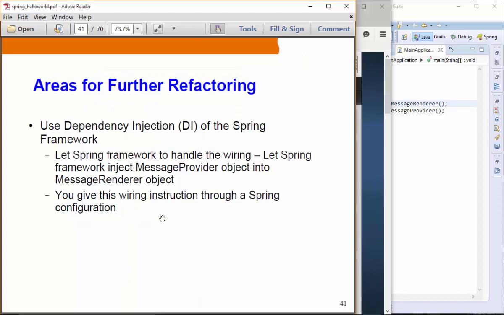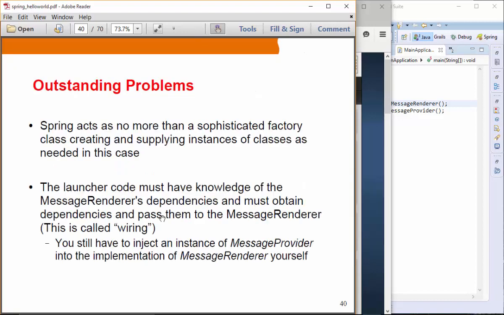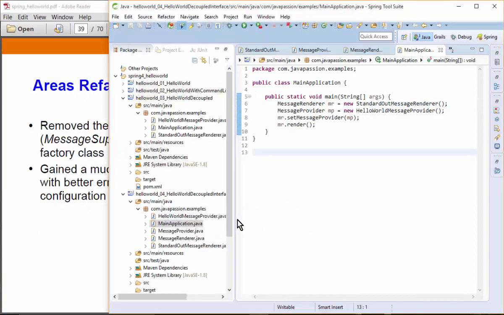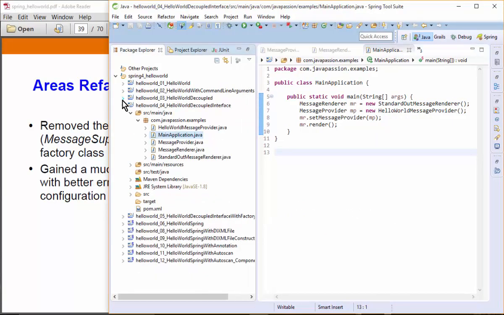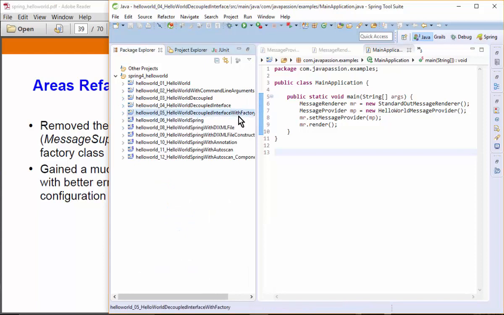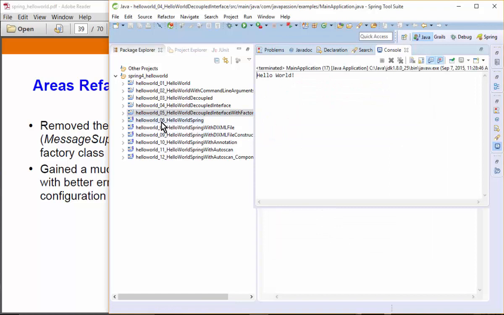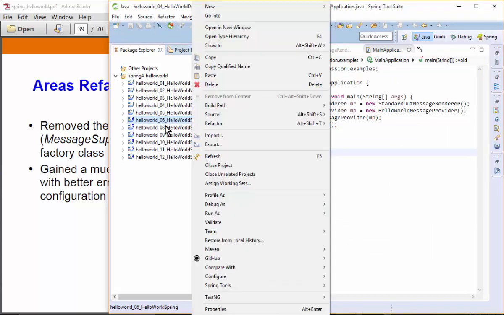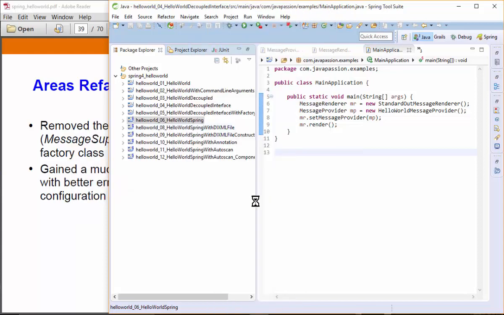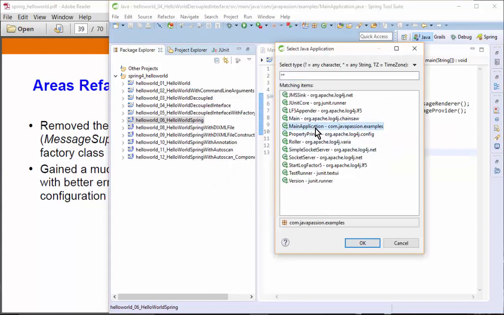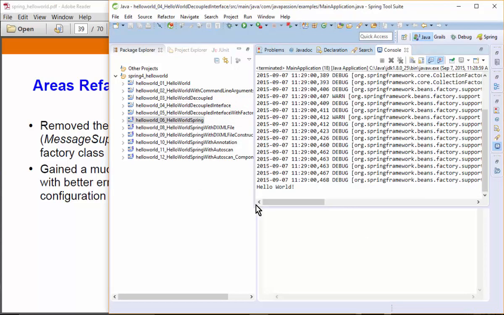Basically we have not done this dependency injection yet. We are talking about 5 and 6, and we are still not using dependency injection, so that is the next step. I want you to just run the code, and it gets the same result, hello world. The code is pretty much the same. Let's run the main application, and it will just display hello world. You can see a lot of debug messages from the Spring Framework because we are using the Spring Framework library, even though you are not using dependency injection.